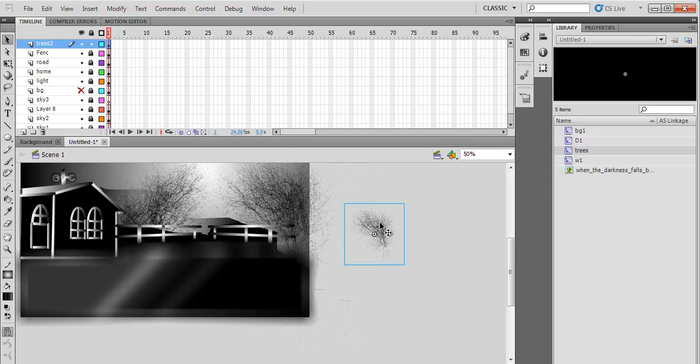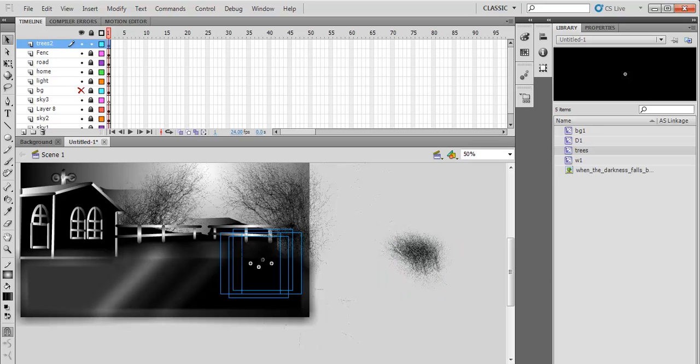Just want it to look a little bit busy too. One more time. I just press Ctrl C, paste. That's a copied tree right there. Just move it up. There.